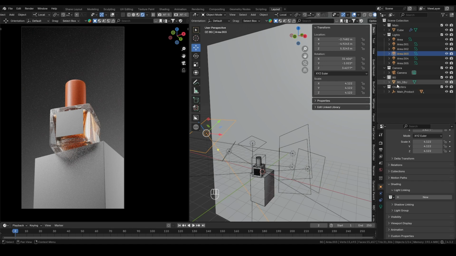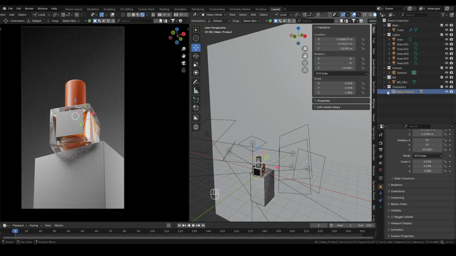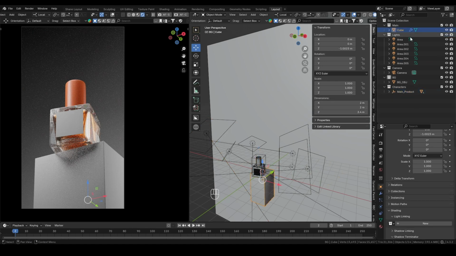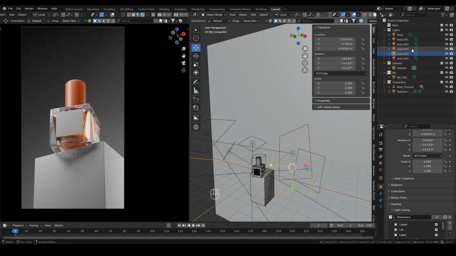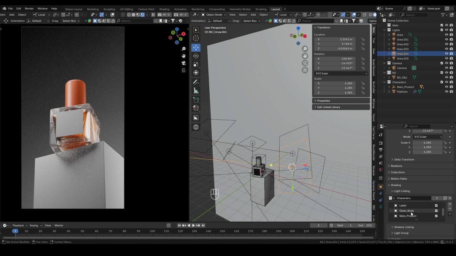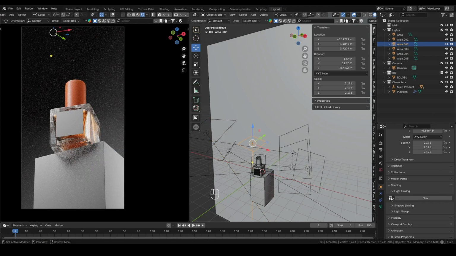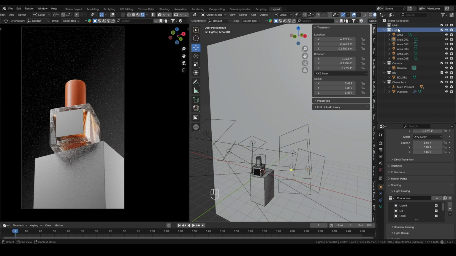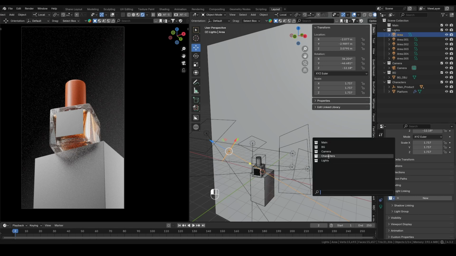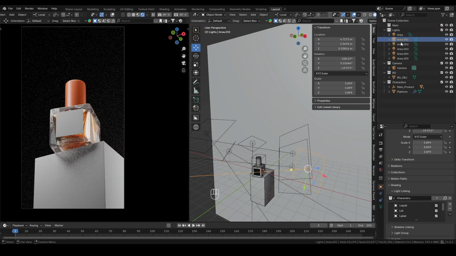A collection named characters has all our objects. I'm gonna add our platform into that as well. I'm gonna keep linking that collection to all of our lights.